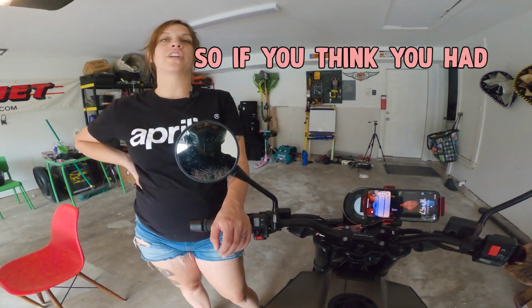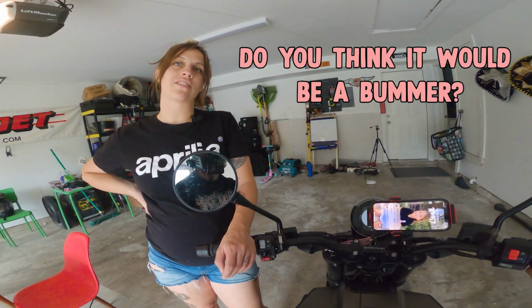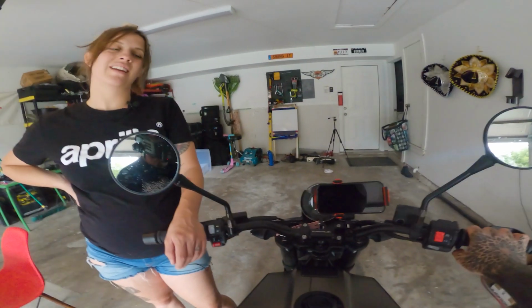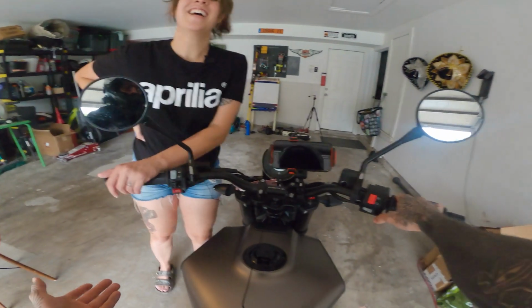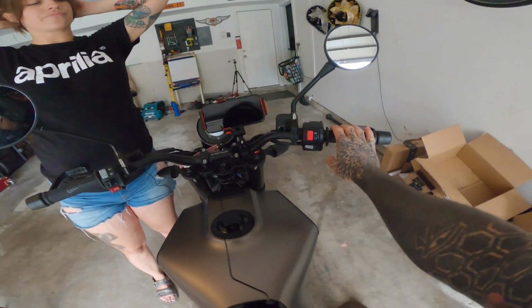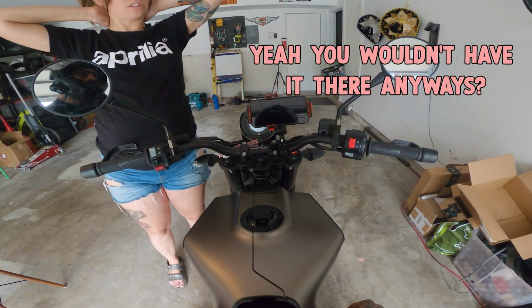Doesn't move. So do you think if you were in a more aggressive sport bike stance, do you think it would be a bummer? Do you think it would alter the handling at all? No. Really? Not at all. I forgot that was one of the main things. You can't tell a difference. That's the only reason I sent you out. Yeah, okay. Well, in that case, no, 100% not. If you had it dangling off the side, which wouldn't make any sense. Yeah, you wouldn't have it there anyways.